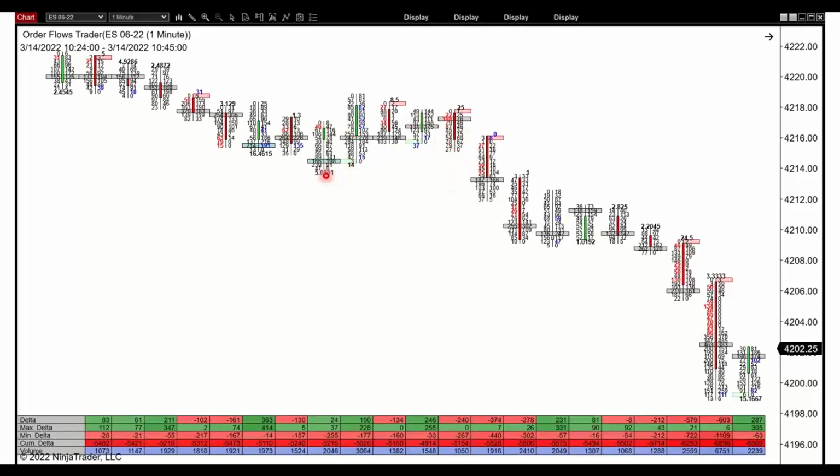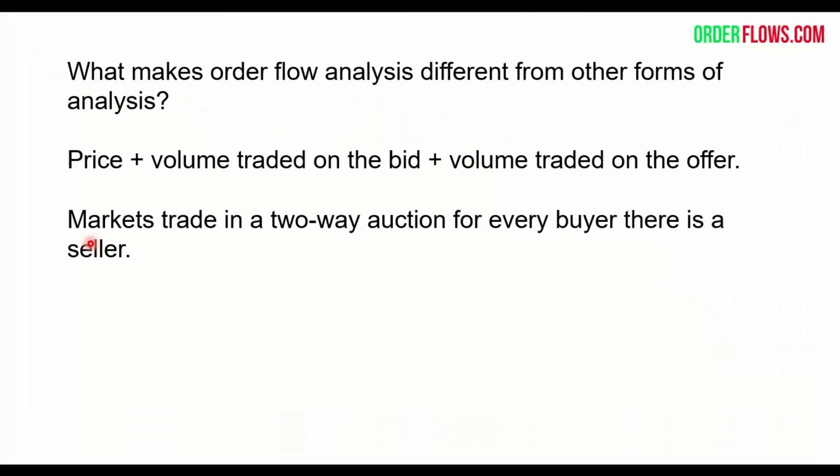It does help you understand what is going on. But when you see what's happening in the bid and the offer, the volume that's being traded on the bid and the offer, the relationship of that trading, where the heavy volume is coming in, it's going to make your decisions a lot easier, right? You can take candle setups that now you're able to confirm with what is happening in the market based on what is actually trading in the market and how it's trading in the market.